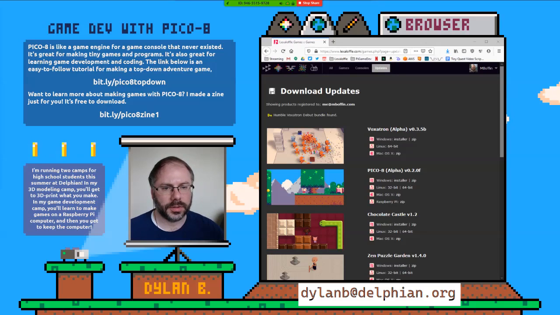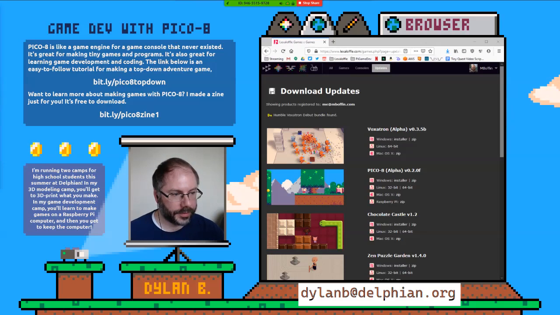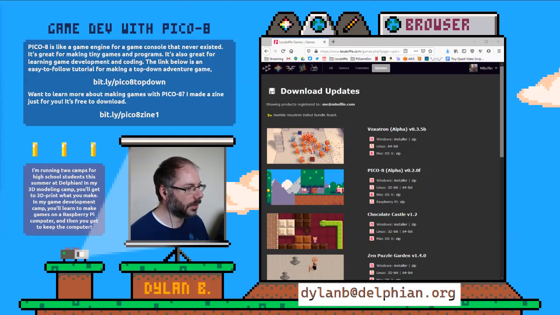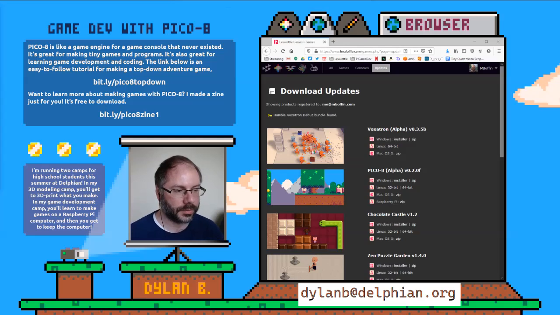Katya, on downloading it, you can't run it on an iPad. You have to run it on a computer. Some people will load the webinar on their iPad, but you have to run Pico 8 on a computer itself. And it can't be a Chromebook, unfortunately, either. It has to be a Windows computer or a Mac computer or something like that.